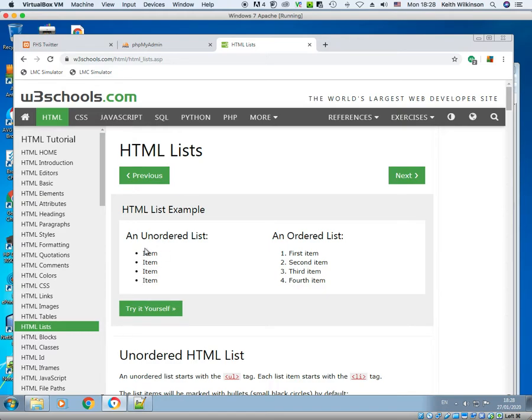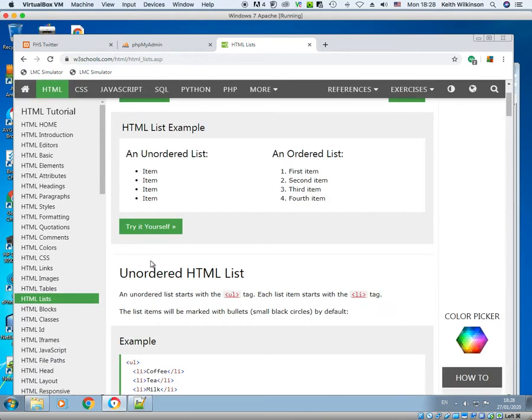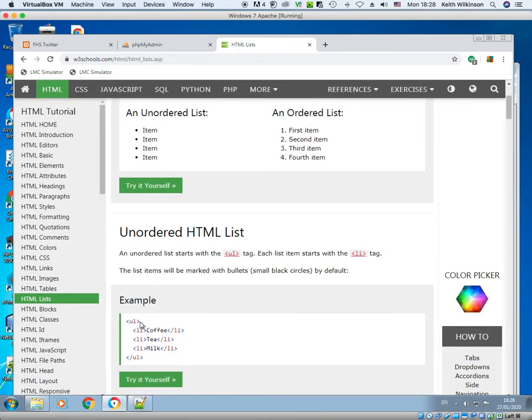And this is the kind of list that we're going to use, and the element is called UL, an end UL, and each item is called a list item, LI. And so there's a list item called coffee, and a list item called tea. We're going to use that for our menu.